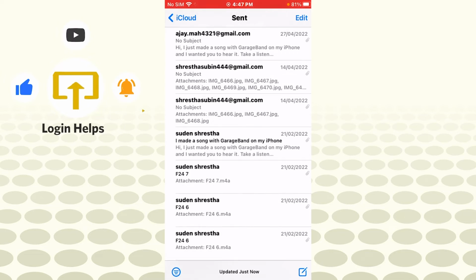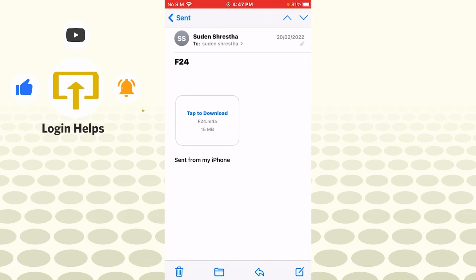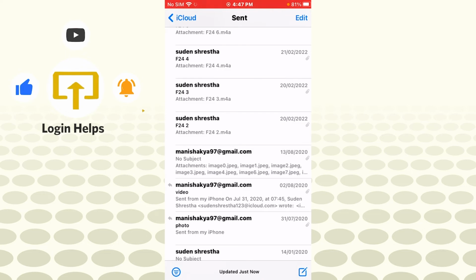And if you want to see the content and delete it, just tap in, go inside. If it's of no use to you, since you can see the trash can icon or the delete icon on the bottom left corner of your screen, tap on the trash can icon and the mail will be deleted like this. And there guys, this is how you delete emails on iPhone.